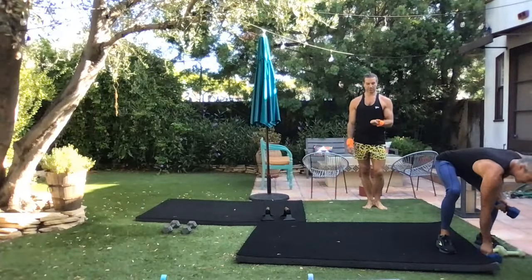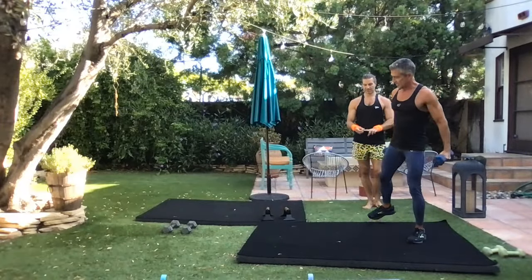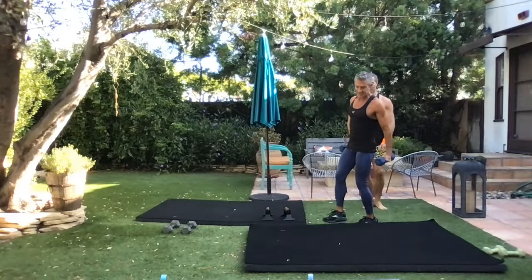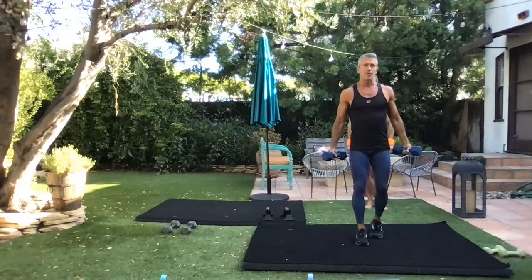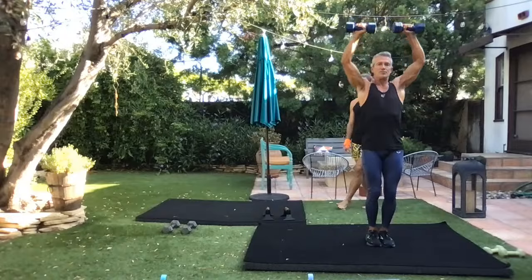Now, if you really wanna challenge yourself and get to know your weights, you probably should have two different weights for this last sequence, because you can probably go a little heavier with this curl to Arnold press.